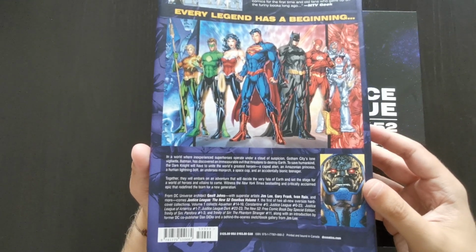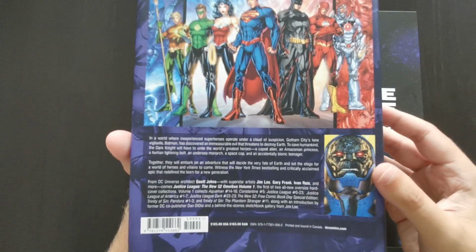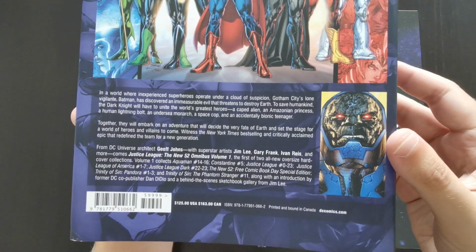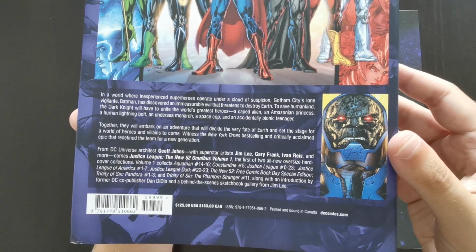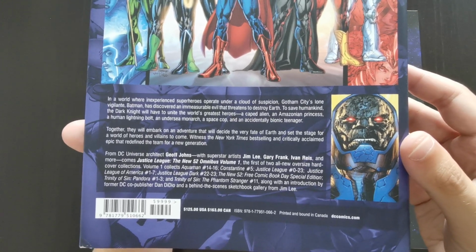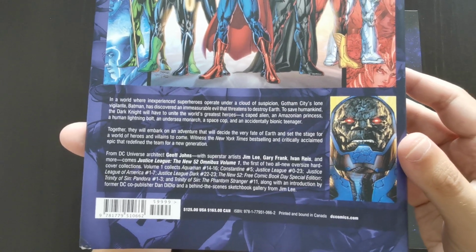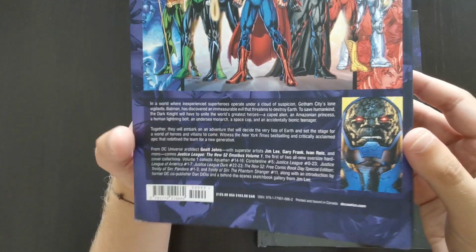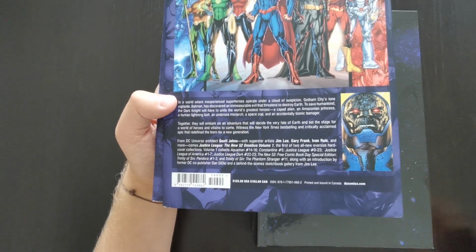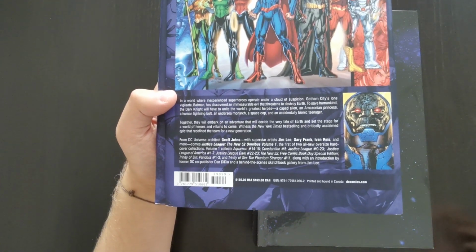So there's a lot in this book. It's a big volume, big chunk of stuff. Feel free to pause on the contents there and take a look at it for yourself if you're not familiar, but effectively what you're getting is the Justice League New 52 run from the beginning right up until the Forever Evil storyline. This stops just before that, and therefore that takes it to around about the halfway point of the Justice League run overall.